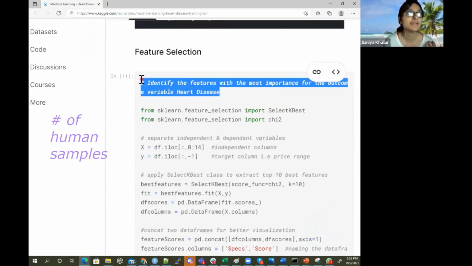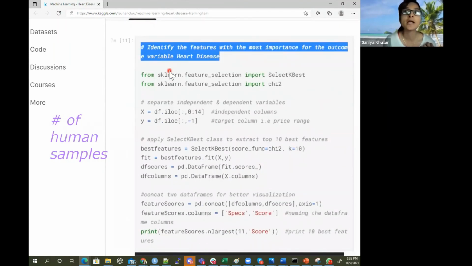Then they try to identify the features. So this is what one person has done, Laurie Ann Wu. They have these machine learning competitions, Rex, like who can come up with the best model. Like in the AlphaFold video on protein folding, I was showing you which deep learning approach, which method had the highest accuracy in predicting the protein structure and shape. Similarly, they have these competitions, and I showed you one model with serum cholesterol or total cholesterol.